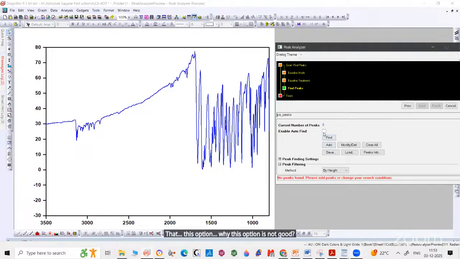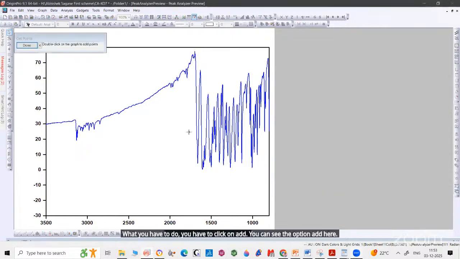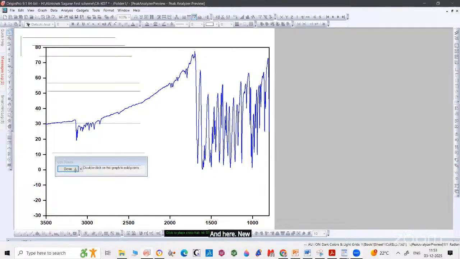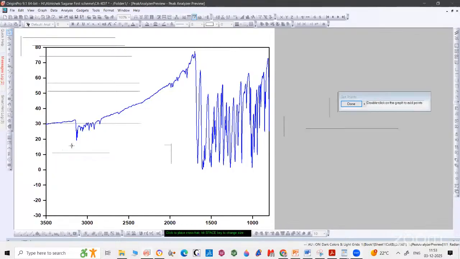So I will uncheck this box of auto find. What you have to do is click on add. You can see the option add here, and a new interface has appeared. Now you can see the cursor has changed to some other size.